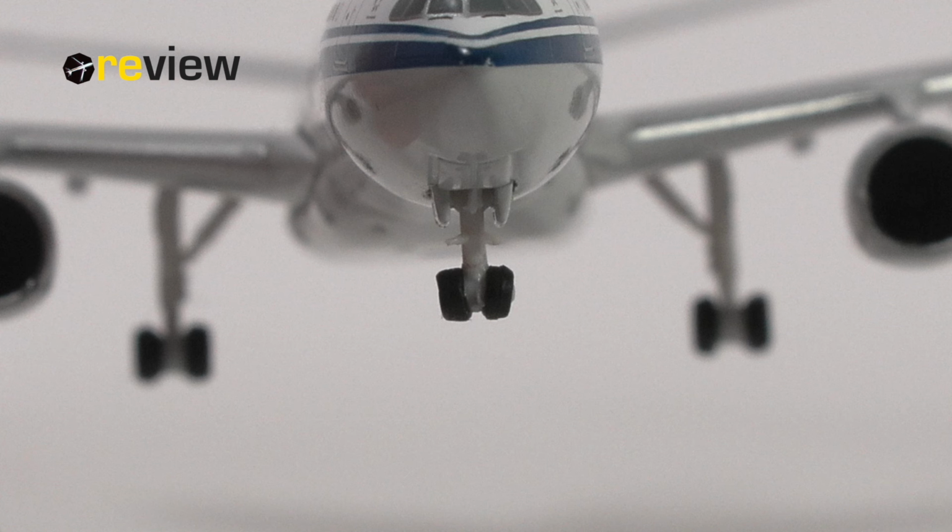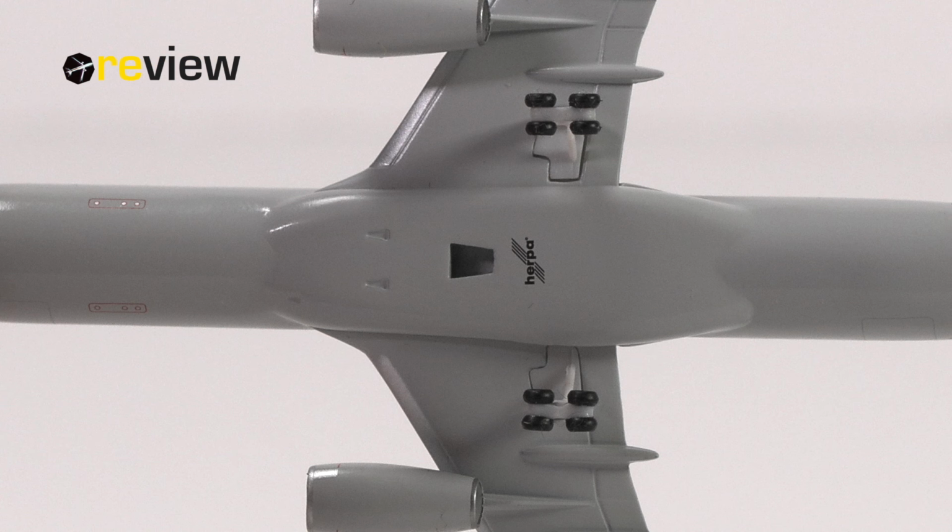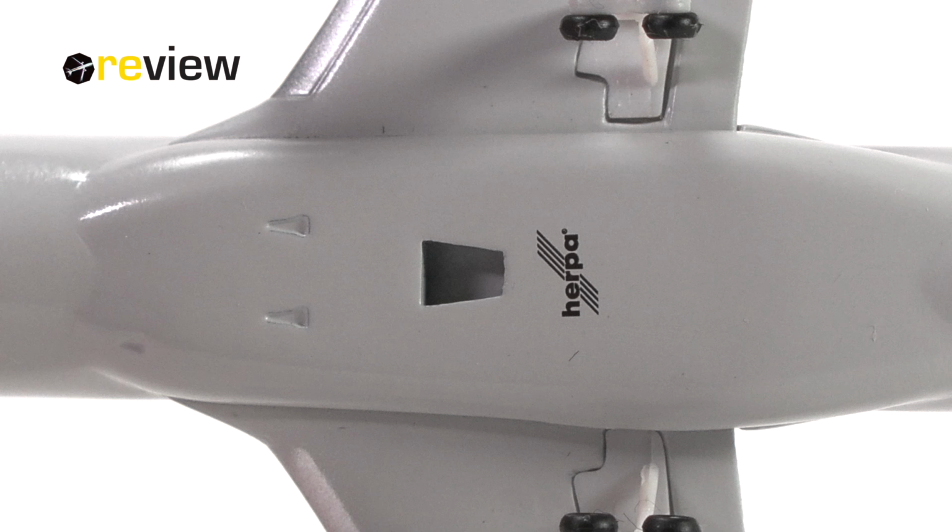Good thing for the main landing gear, and also the front landing gear overall looks pretty fine, I think, except for the missing printed details, but that's something Herpa just never learns to do. On the belly of the aircraft, we do have a hole in the fuselage for a stand that is of course not included with this aircraft model, but it doesn't destroy any printed details in this case, so I guess I can live with it.